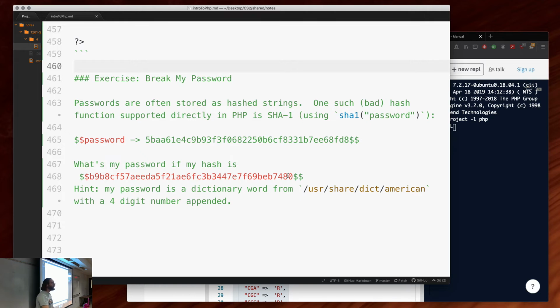So the way that it works is you give the password, they hash it. This is the password that you've got to break, that we're going to break. There's a password hasher called SHA-1. SHA-1 is now completely broken, and you should not be using it. But this is just an exercise, so it's okay that I've used it here because my password's not secure anywhere. I tell you that it's from the dictionary. SHA-1 is a hash function that if you give it the string password, it spits out this hexadecimal value right here. That's what's stored on a system.